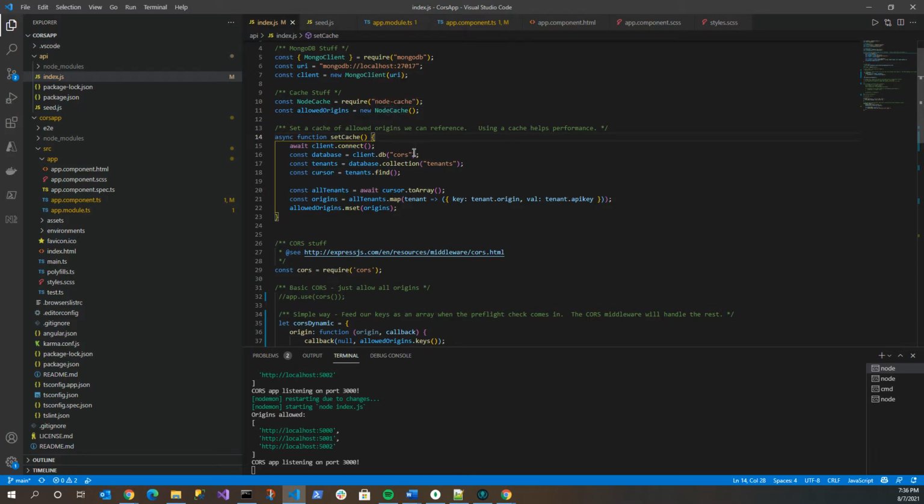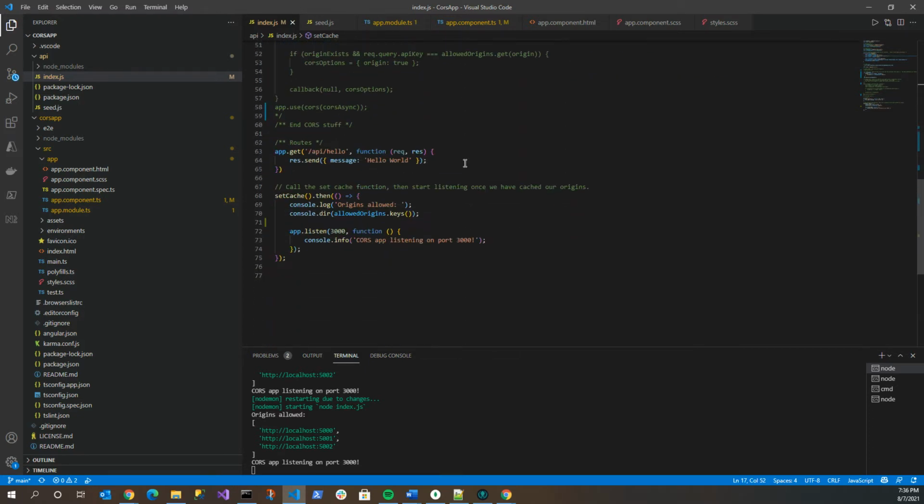We're just asking for that CORS app DB, the collection tenants, and we're finding all the entries. So we're not even really querying. Then we just map over them to create a cache entry: the key, which is going to be the origin, and the value, which is the API key. And then we set those origins in the cache.